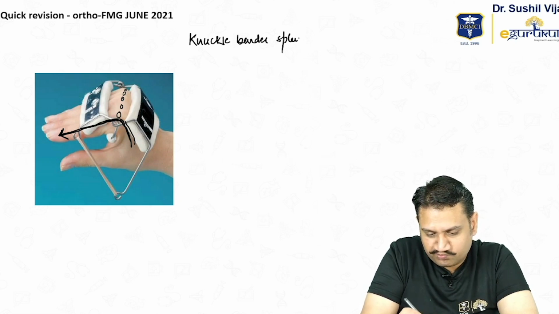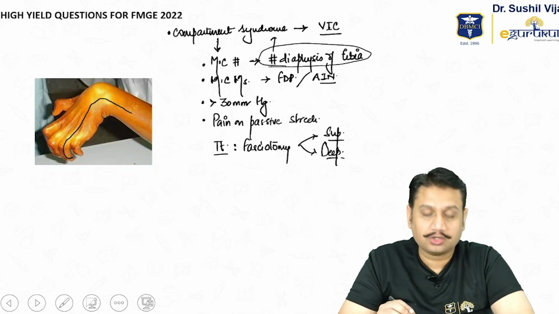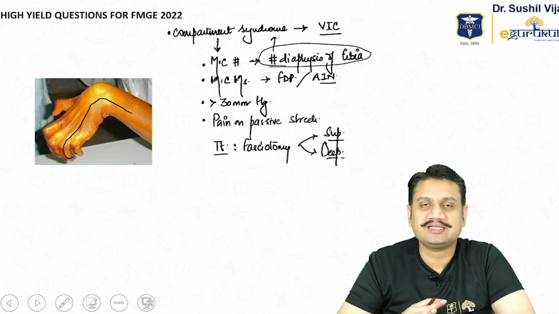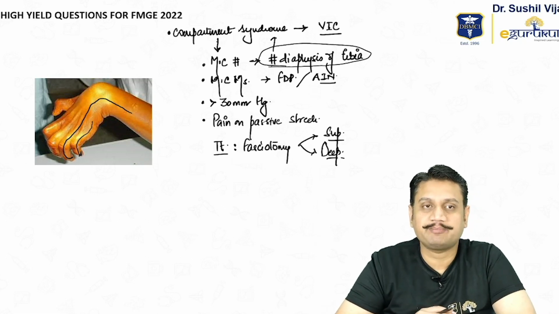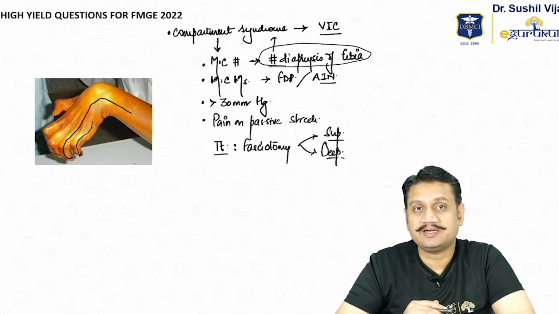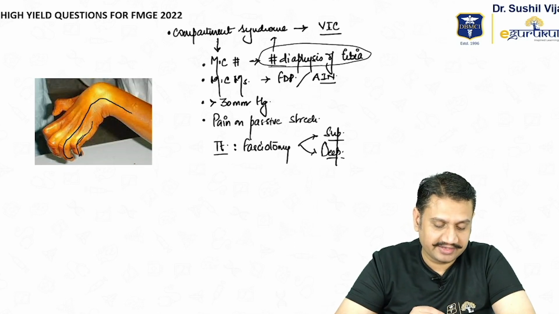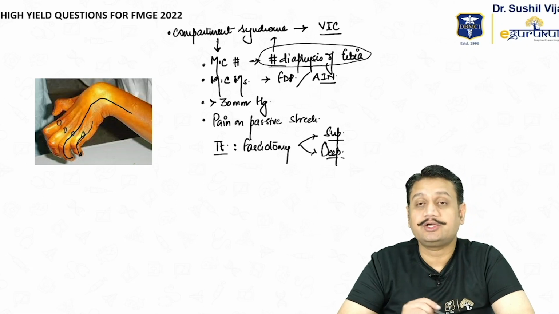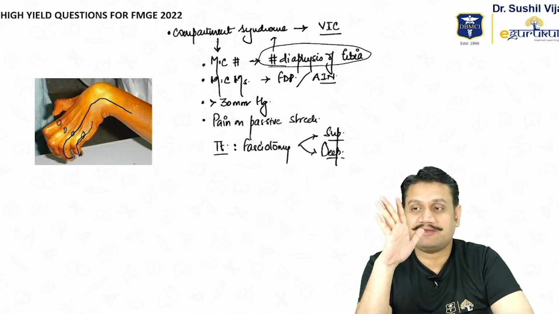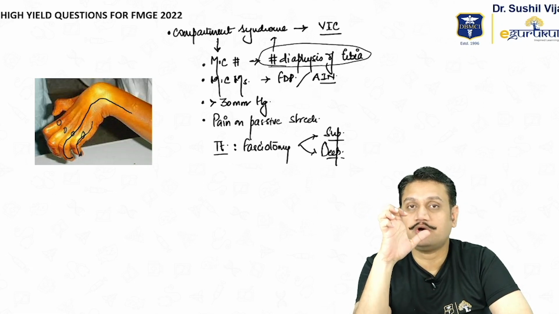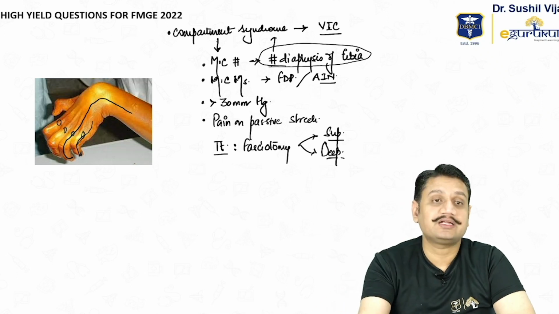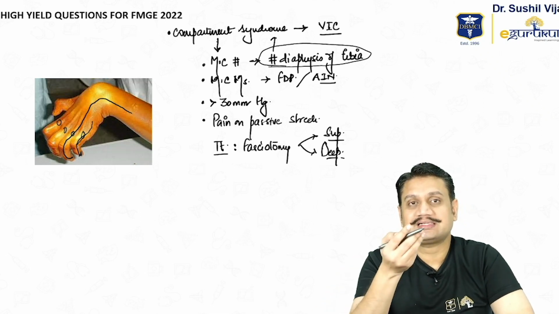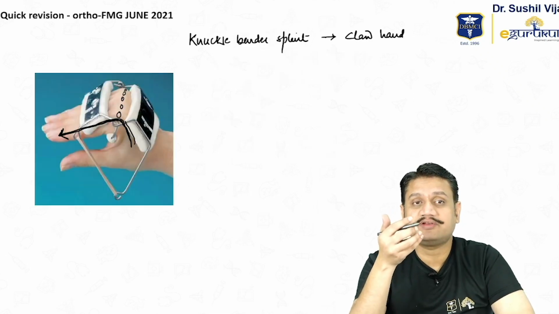If it is a claw, we can talk about the claw hand. It can be an ulnar claw or a median claw. If it is not a traumatic one, this is Volkmann's ischemic compartment syndrome, and the presentation, the claw, will be the same. Complete claw hand will also be the same. So if it is the claw hand, what kind of splint is needed? The splint which can keep the fingers extended. When the MCPs have gone into extension and the IPs into flexion, that has produced your claw hand. So we need a splint which can keep the MCPs flexed and the IPs extended. So, the knuckle bender splint. If this is a complete claw hand, let's say after a nerve injury, then we can very well use the knuckle bender splint.